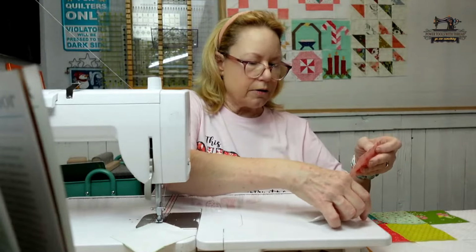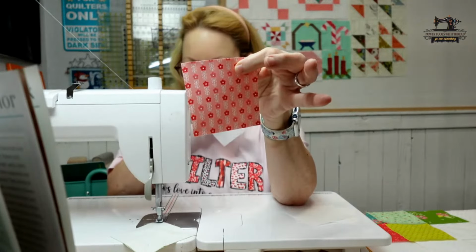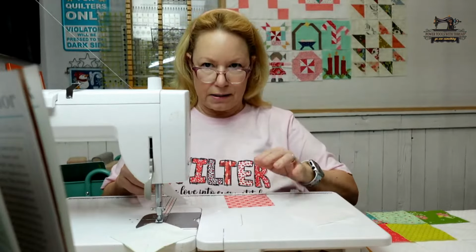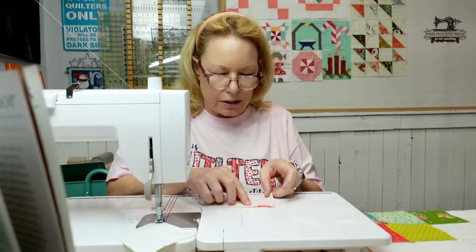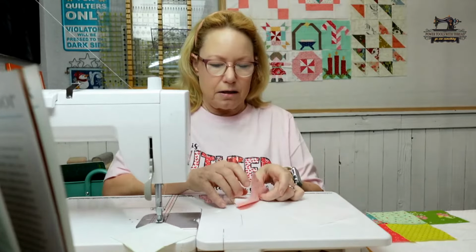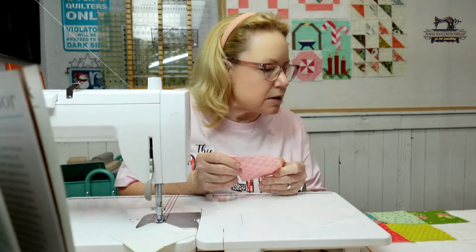All right. So here we are with my directional fabric. So it's going up and down here. So the way I'm going to do this, lay it sideways on my table and then put my fabric on top of it. But what I can do is fold my fabric back and take a peek. And so when I sit it up, it's going to be in the upper corner. And is that, let's see, this is the 3rd row.